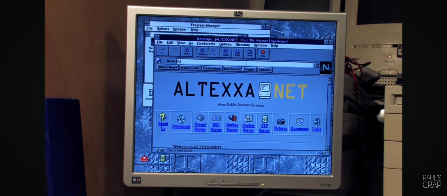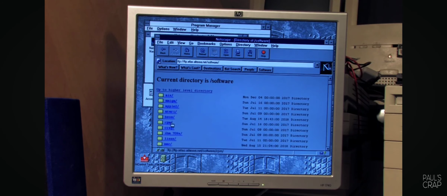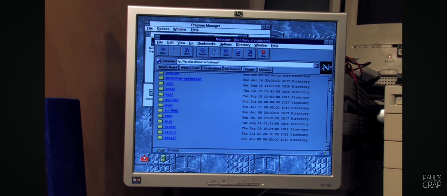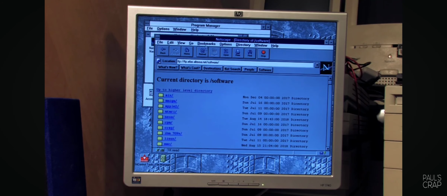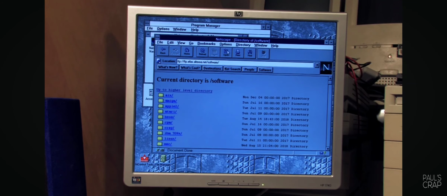Let's also try FTP. And I am able to get to my FTP site. We can browse files and stuff like that. Neat. None of these buttons, I'm sure, will work anymore. Yep. Netscape.com obviously is gone.